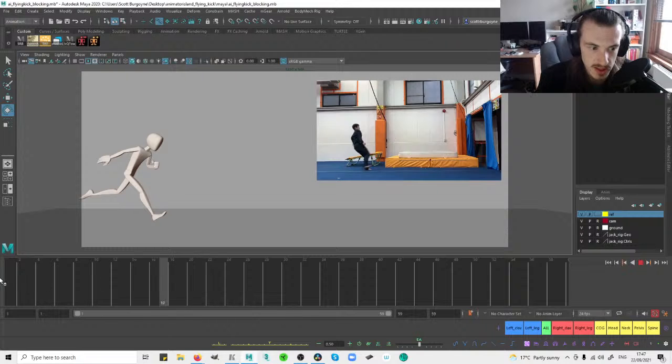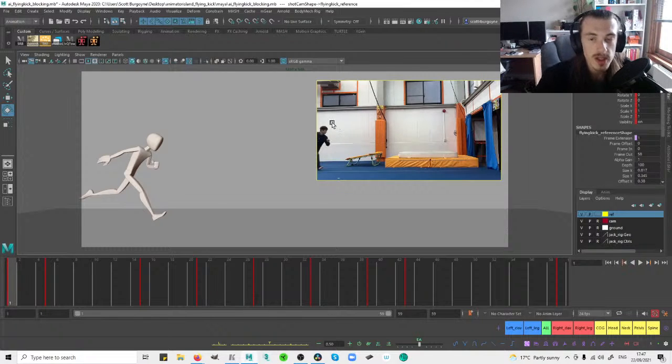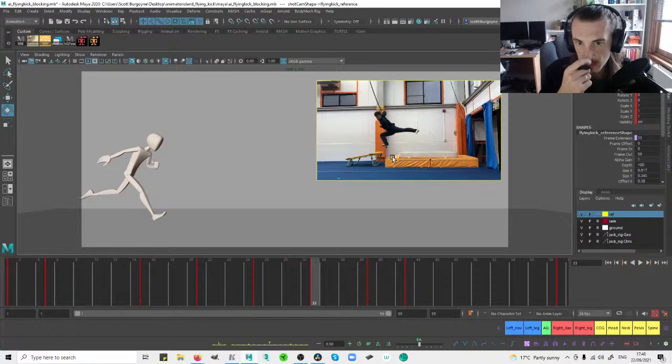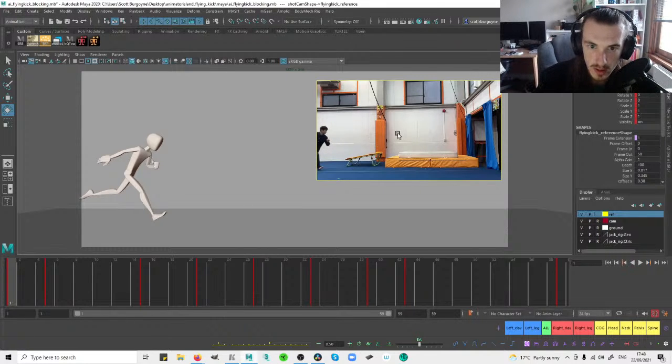There's a couple of things that I will be changing in the reference for animation purposes. So there's a pose here that looks okay. It's not the strongest pose, so I will be adapting that, and I will be tweaking some timing just to make it a little bit snappier, a little bit more cartoony. But this is definitely a good basis to start off with.